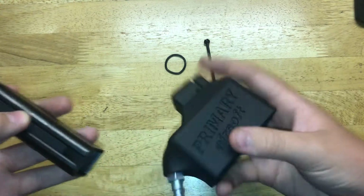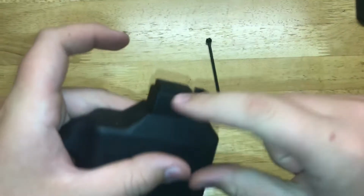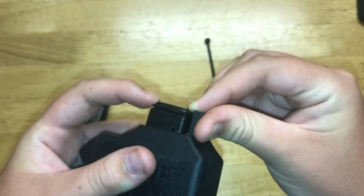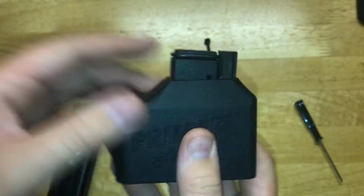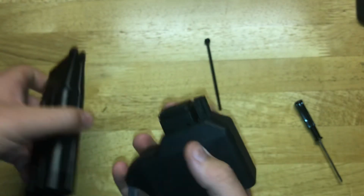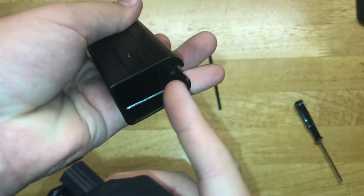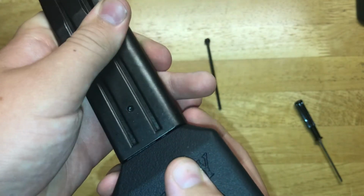Next, you want to take this piece right here, and you're going to put your O-ring right on here. Right there. If you don't do this step, you're going to have air leaking out, which you don't want. So once you got that on there, now you're going to see where the slit is here? That piece is going to go right in between the slit, like so.